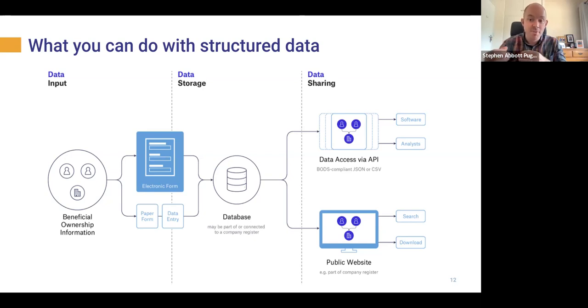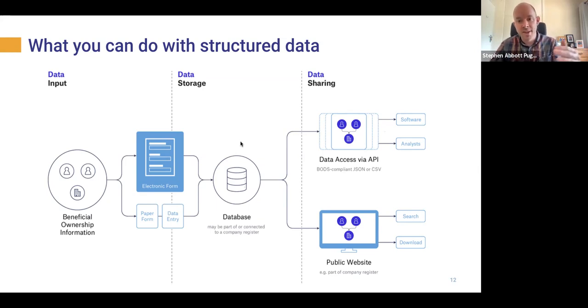As Agus was pointing out, more and more people are starting to offer public access to their data. It's still very early stages. There are still people who are charging for that access, and still people who don't release their data, but international standards are pushing more and more towards publishing this data and having it openly available, making it good quality, up-to-date information that can be used for investigations, by government, and by everyone.